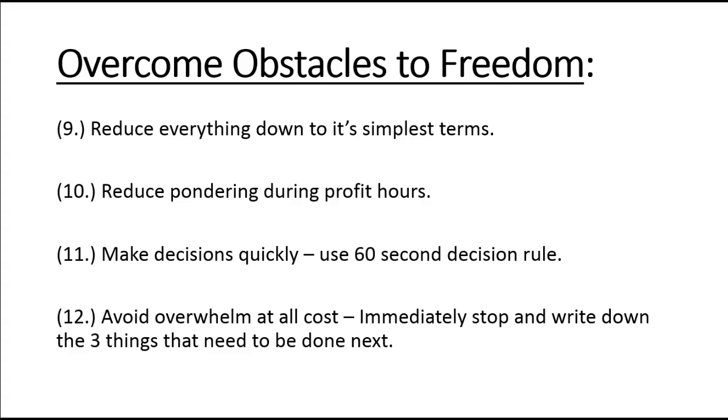Okay. If you're trying to figure out just something that's minor, that's really not going to make a difference in the long run, then what you want to do is use a 60-second decision rule. And the 60-second decision rule is simply whenever you take a decision, you make it in 60 seconds. Okay? And you say, okay, that's what I'm going to do.